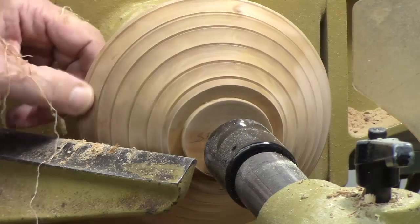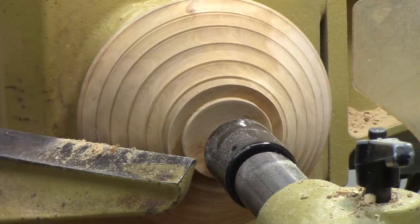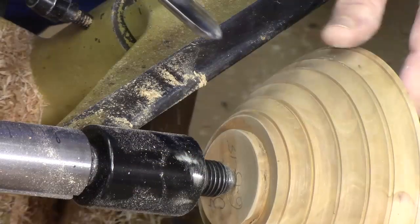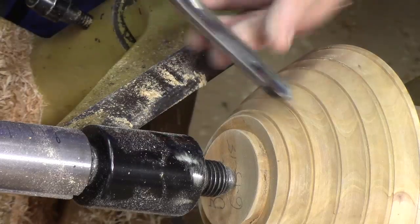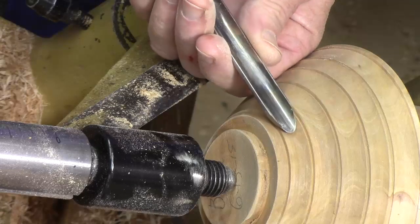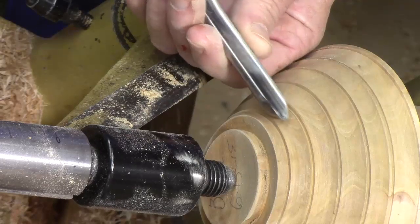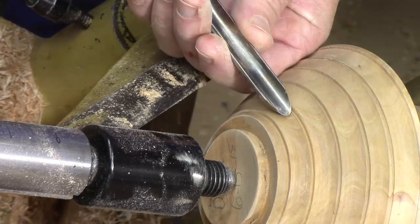We have it. All I've got to do is touch that up with a little bit of sandpaper, and I think I've got it. This may be obvious, but I thought I'd better say it just in case. You can't turn a smaller cove than the diameter of your tool. So, for example, if you're using a 1/2 inch spindle gouge, you've got to make those coves at least a half an inch to be able to accommodate it.